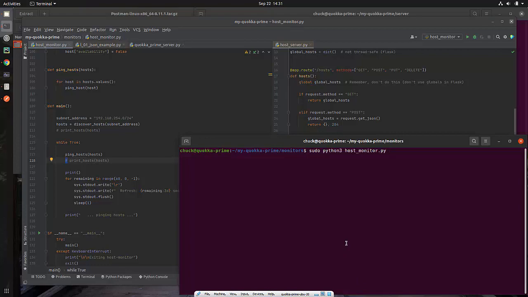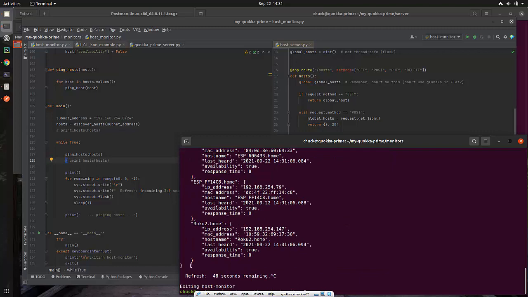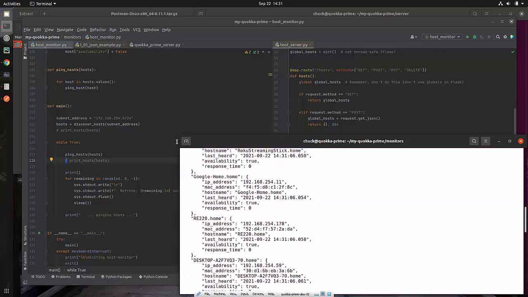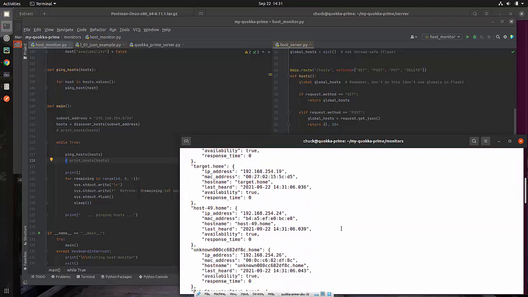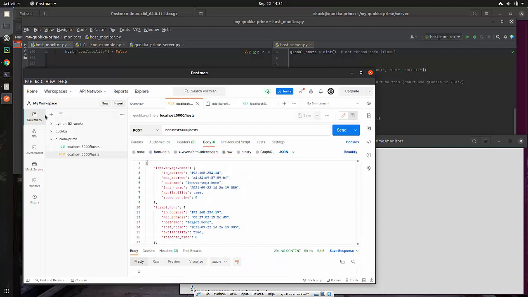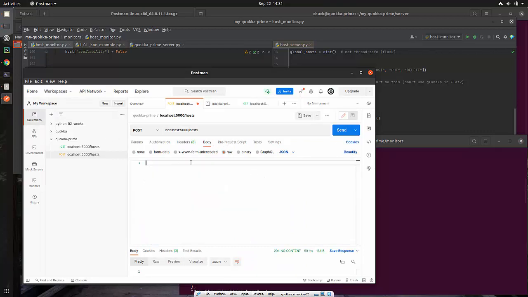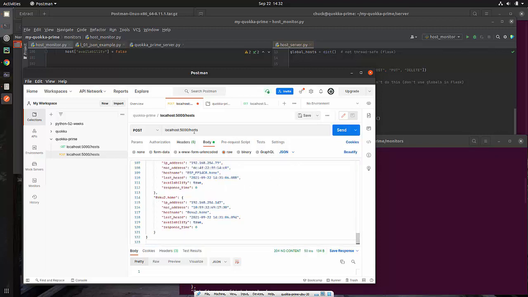Now when I run it, it's going to run and do the discovery and print everything out. I do a Control-C to exit. And now I'm going to select and copy all of that information. With that information in my buffer, I'm going to get rid of this, and then paste it back in. And now I have my JSON data that I can use to do a post.